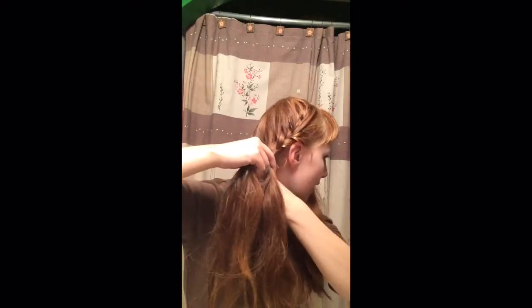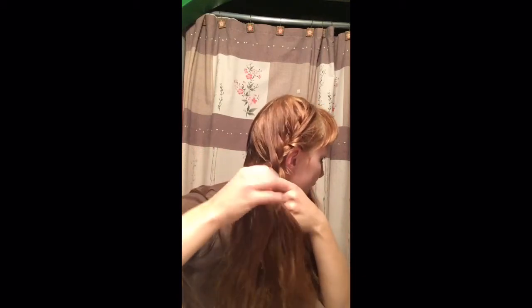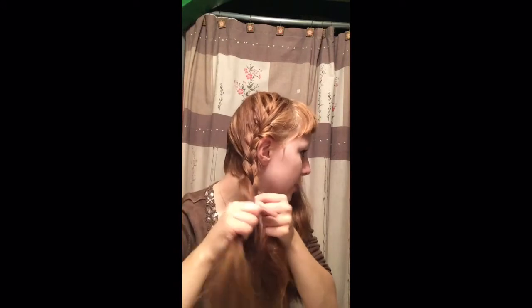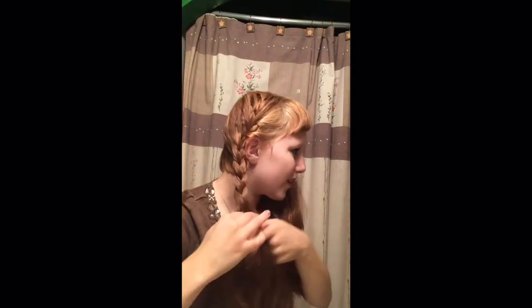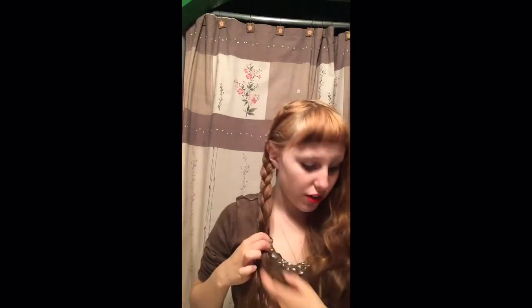So once you run out of hair to add into the braid, like I just did, you're going to cross it over the middle, and you're just going to keep braiding over the middle as far down as you want without adding hair. When you can't add any more hair, just regular braid, braiding your strands over the middle. If you don't braid them over the middle when you're doing this part, it looks kind of wonky, but you guys can do whatever you want. And then you can just secure it with a ponytail or a hair tie elastic. And there you go. This is how to basic French braid.